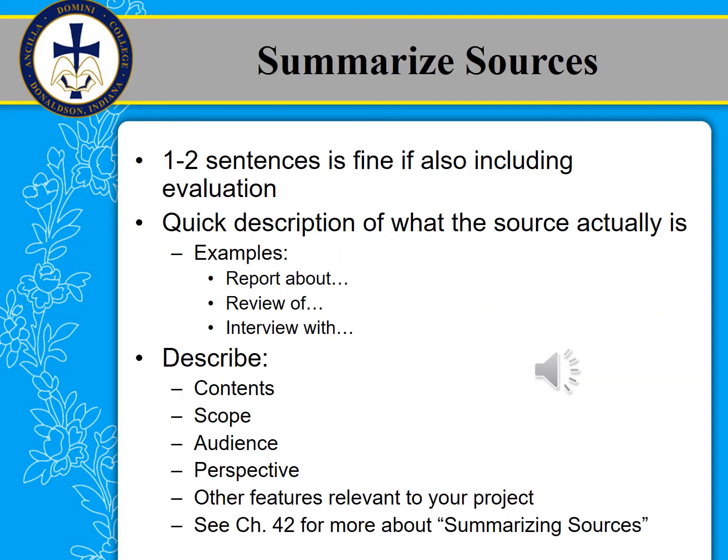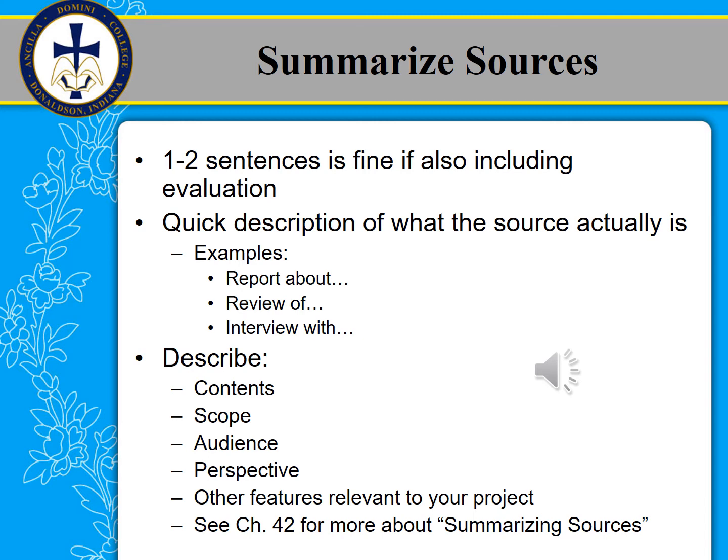For each listing in your annotated bibliography, then, you're going to want to summarize a source. In this particular presentation, we're talking about an annotated bibliography in probably its more advanced form than what some of us have done. Some of us in freshman papers and maybe even in high school have done annotated bibliographies that are focused primarily just on the summarizing, but we're going to work on doing more evaluation and talking about how we are going to use our sources. So when you do that, you only want to use 1 or 2 sentences to do the actual summary. What is a summary?